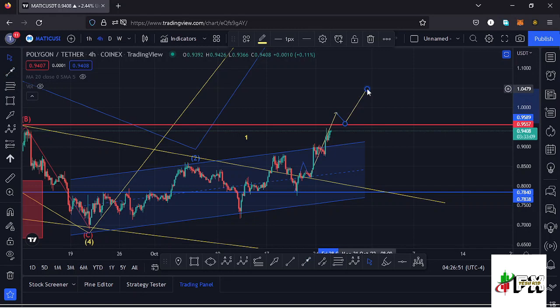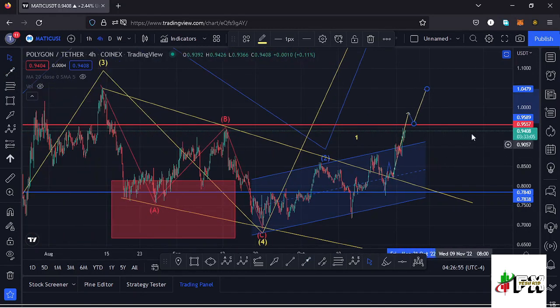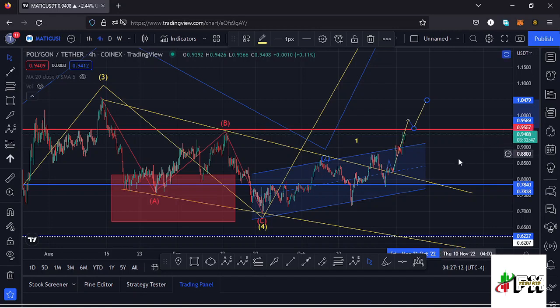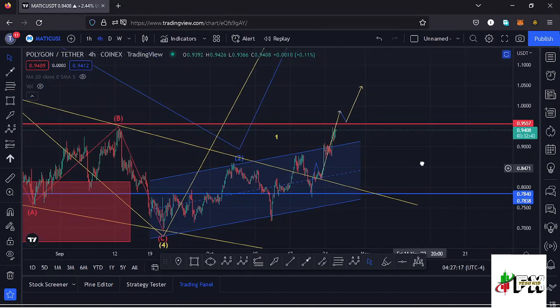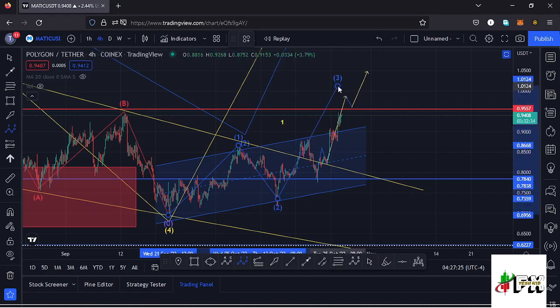And once that plays out, that will be obeying the Elliot wave structures that I have here on this chart. And since we are in the formation of a fifth wave to the upper side, which is an impulsive wave, we expect to see fractal waves in formation, and I believe we are seeing such a movement here on the Polygon Matic chart. And if I draw out that Elliot wave structure, we can have that as the first wave to the upper side, then a wave 2, then a wave 3, then I'm expecting a wave 4, and then continue pushing higher in the formation of a wave 5 to complete this higher Elliot wave count 1.